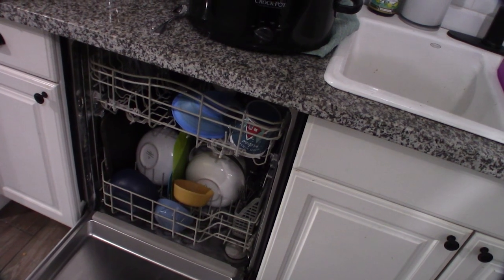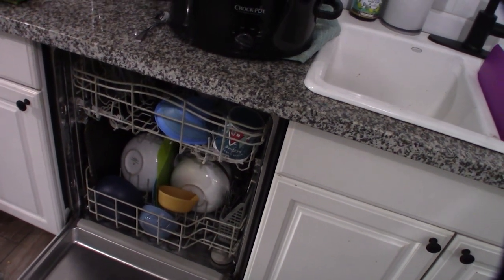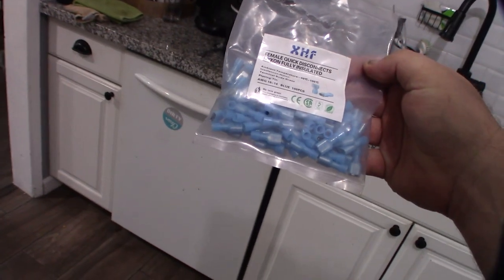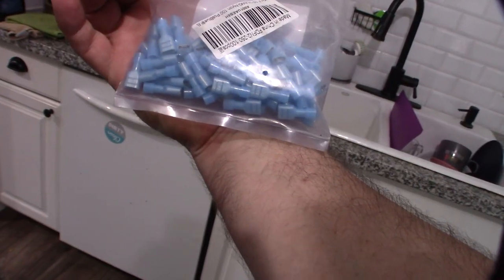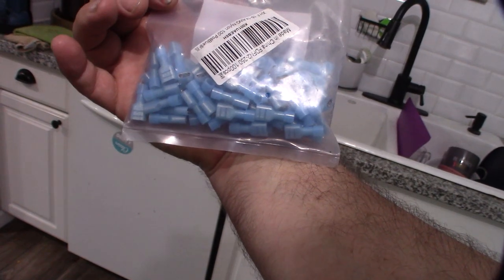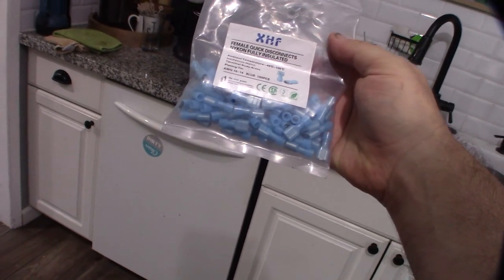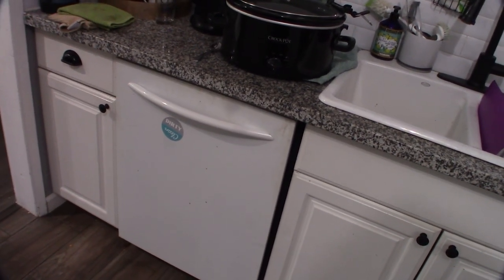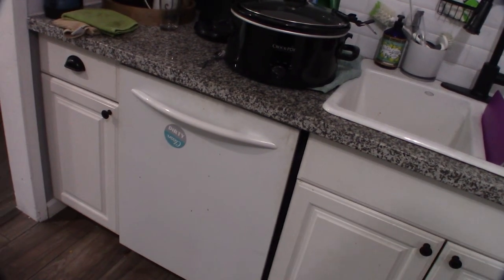I made videos about fixing all the individual issues, but they would come back and go away. Now it's fixed, but I had to spend the time to really get to the bottom of it. These dishwashers are notorious for having really bad connectors or contacts. Here's a bag of little blue spade connectors. That's why it was so difficult to troubleshoot — it wasn't just one bad connector. Normally the issue is on the thermal fuse specifically, since bad contacts on the thermal fuse are known to cause high-current situations that generate heat and burn the fuse.